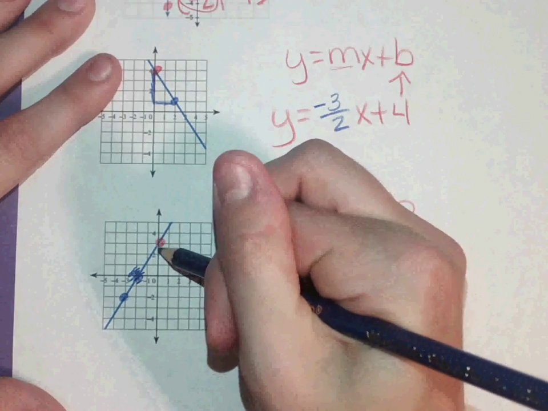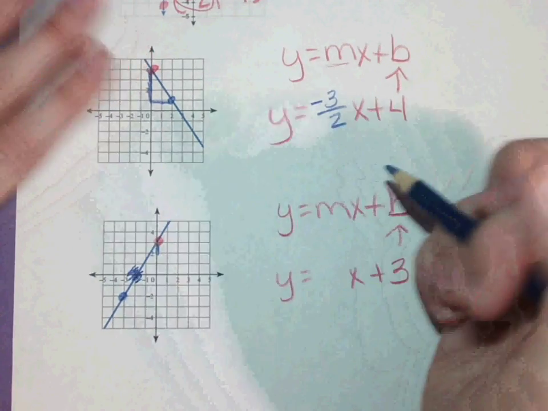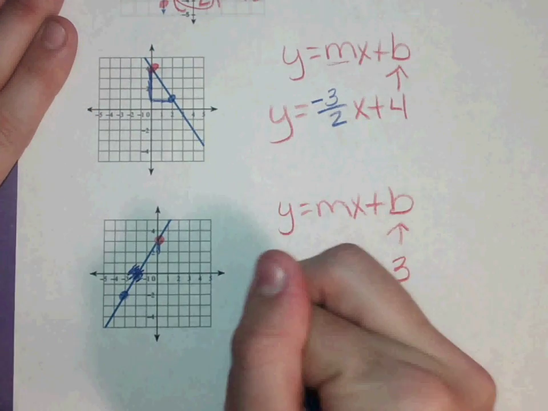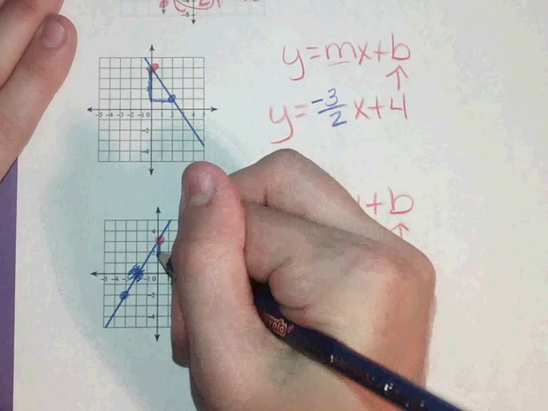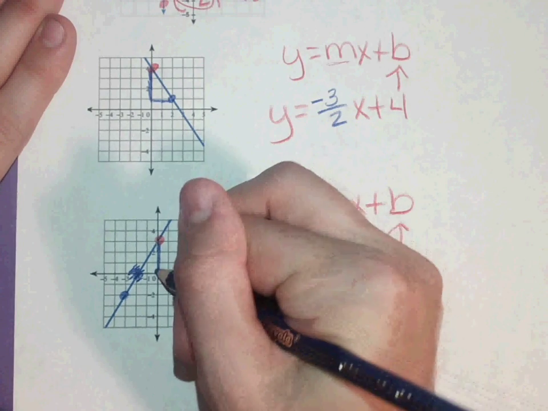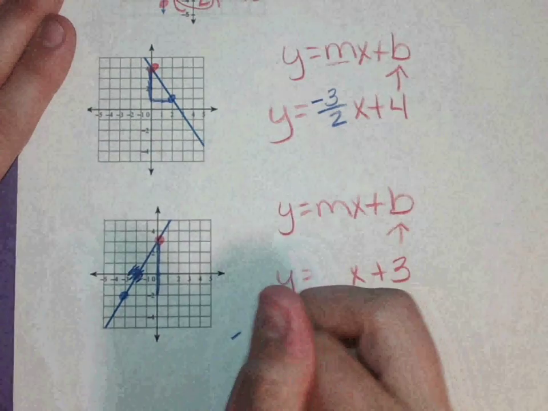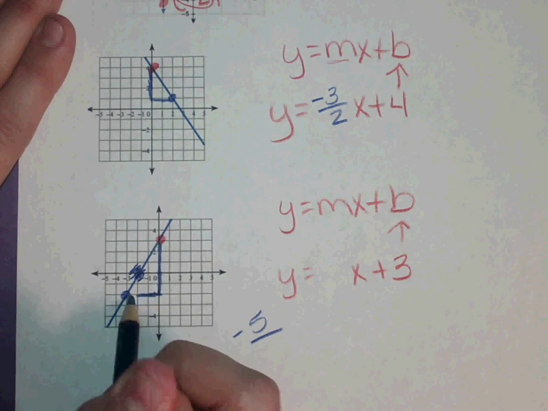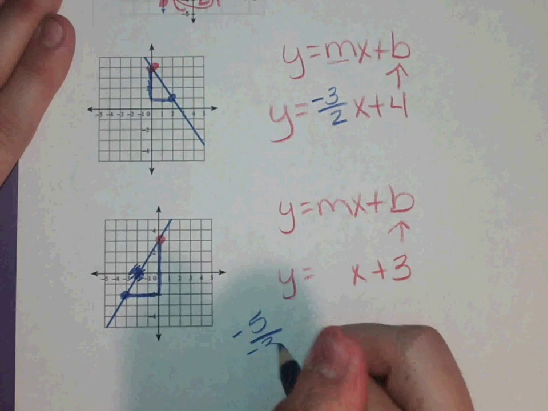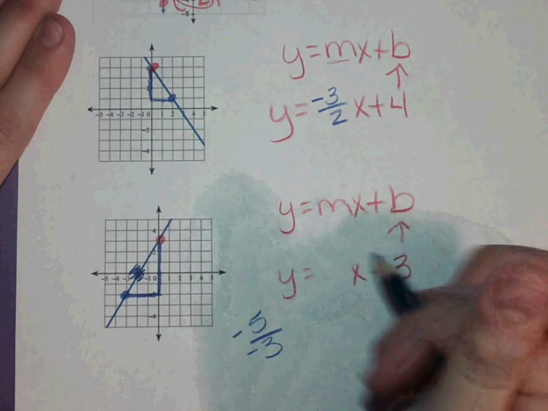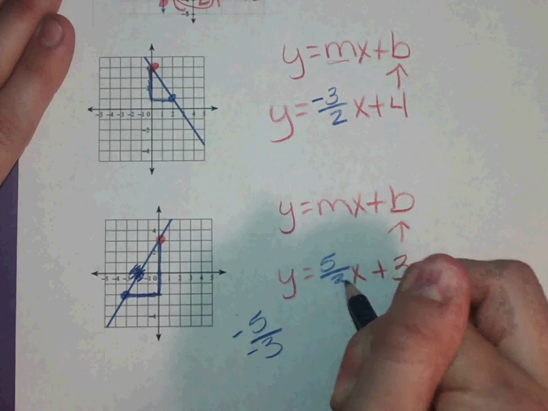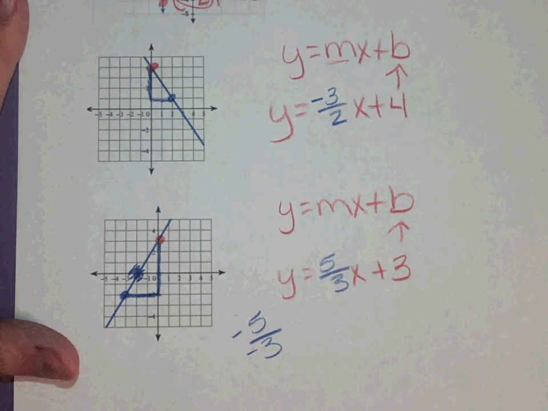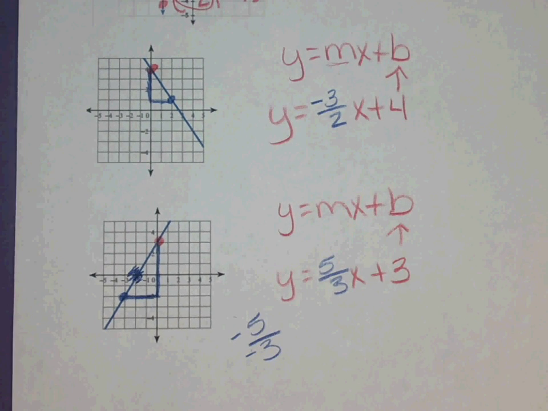Okay, so let's go ahead and find the rise over run. We're going to go down, which is a negative. We're going to go down 1, 2, 3, 4, 5. So negative 5 over negative 1, negative 2, negative 3. Well, a negative over a negative does make a positive. So this would be 5/3 x plus 3. And this was 4.05, converting forms of lines.